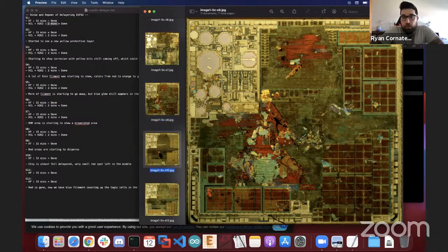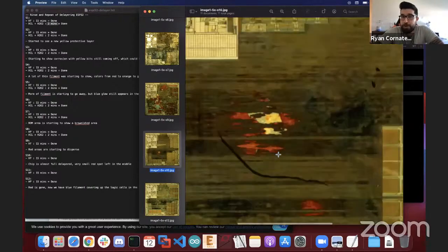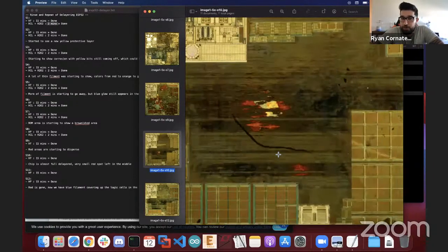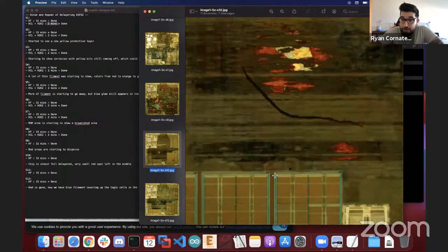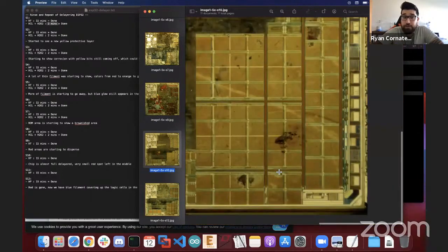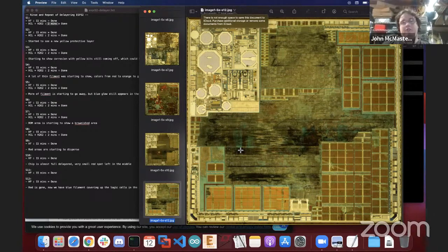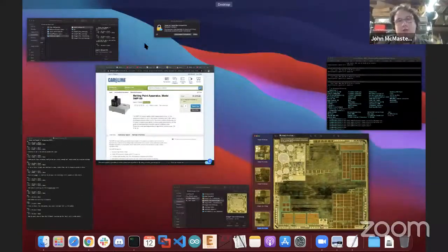So one more round caused most of the red to go away. As you can see, we got a little bit of a blotch there, but we can start to see very clearly now in a very nice way the memory cells. And then the last one was this one, where you can actually see different actual colors for the cells. And very importantly, most of the splotching is gone. You know, it's not quite perfect. It looks like you possibly still have some more poly or something on it, it's not done yet, but the quality of this etch is considerably better versus the other one that we had.